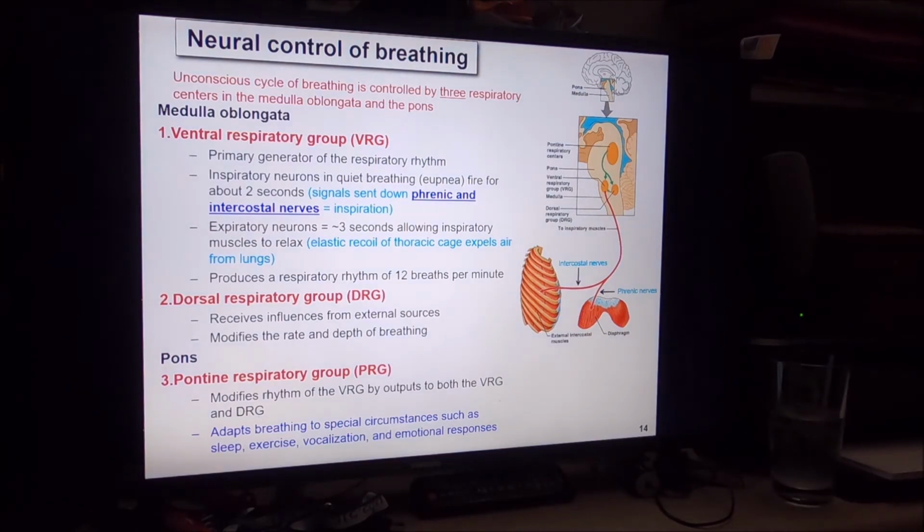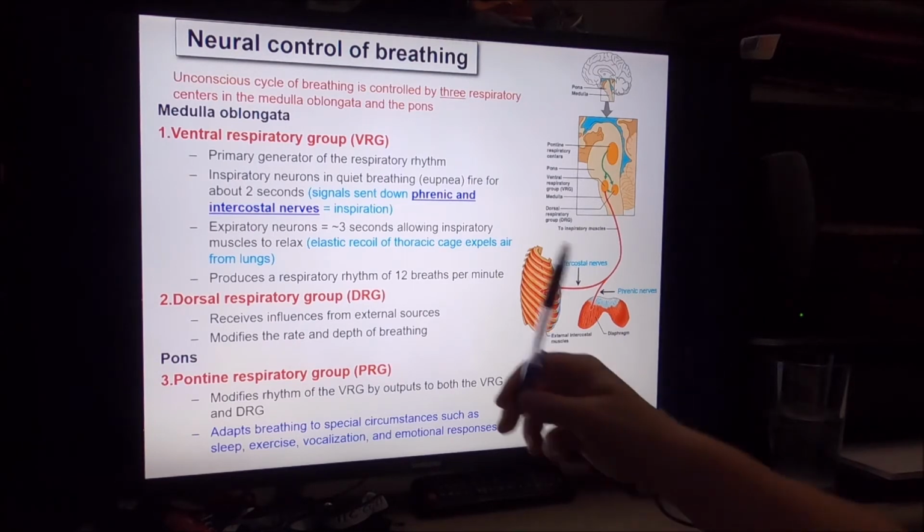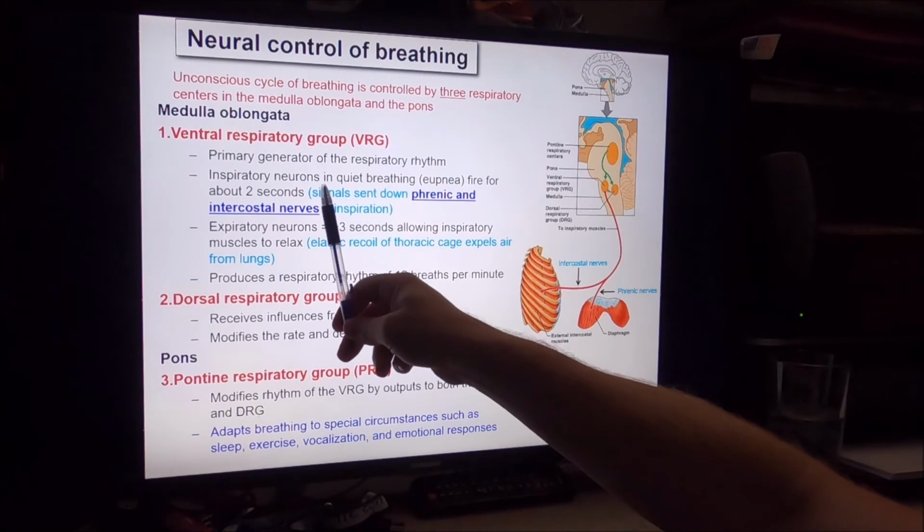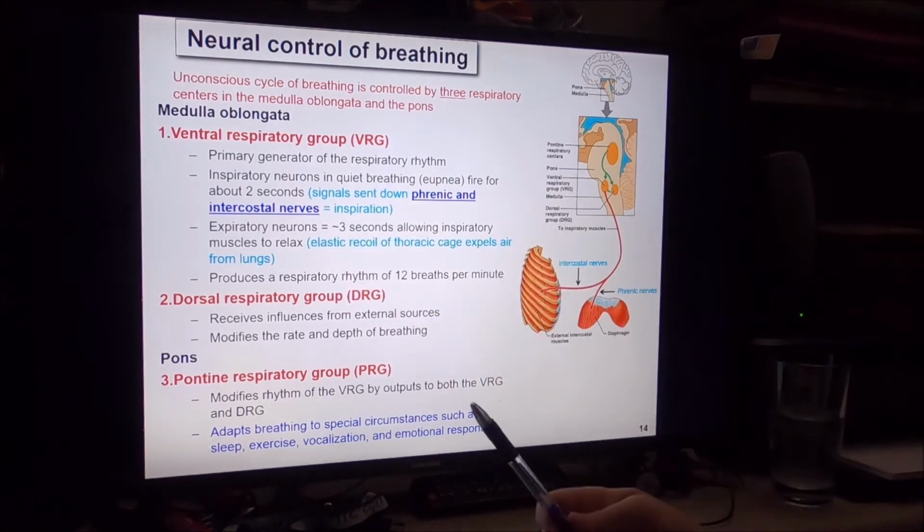I will mention inspiratory activities and expiratory activities. Inspiring, to breathe in, is a short process, about 2 seconds in regular breathing. And when you exhale, you're basically just relaxing, so exhaling takes longer, about 3 seconds. If you pay attention to this, 2 seconds in, 3 seconds out, and in a minute, it's about 12 times. Generally speaking, this is all regulated by blood pH in the brain.